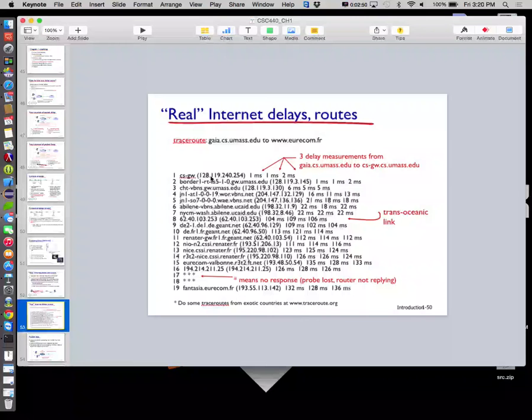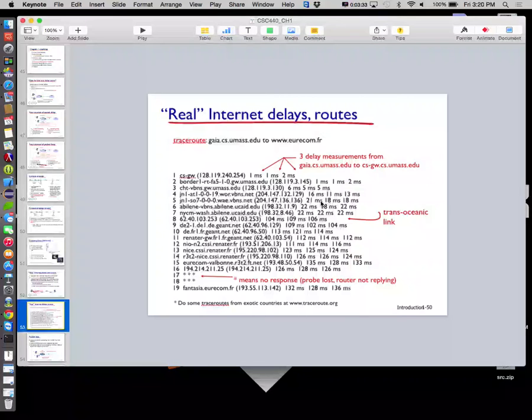So we go from here's our local router. Notice it only took like 1 millisecond. This is umass.edu. So to get from the computer they were on to their edge router was almost instantaneous, right? But that was still 4 milliseconds of time. Not a whole lot of time, but more than 0. Then they made another jump, still pretty quick. So actually, this was probably an internal router. This is probably when they were leaving campus. So 6 milliseconds, 5.